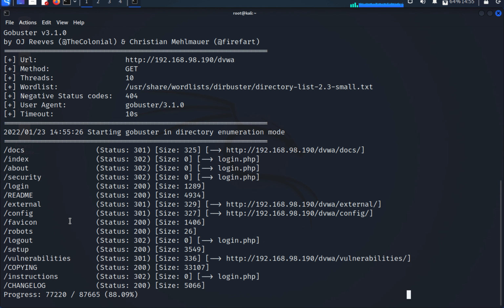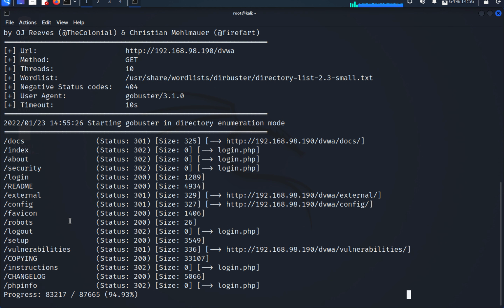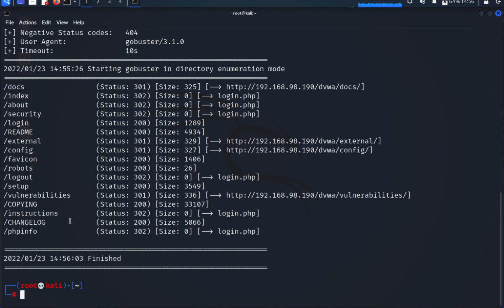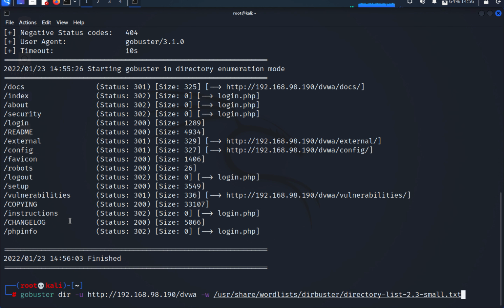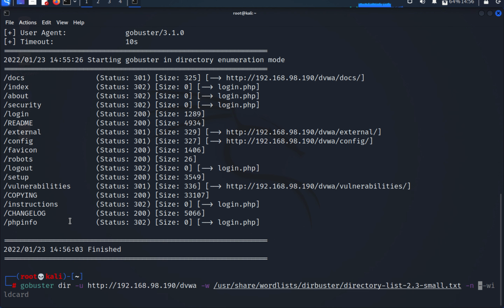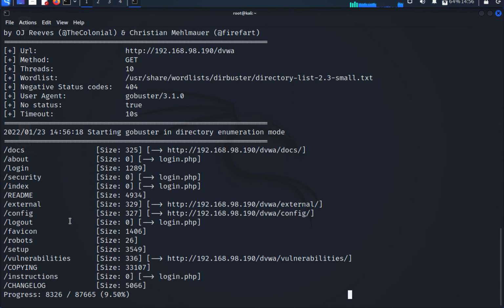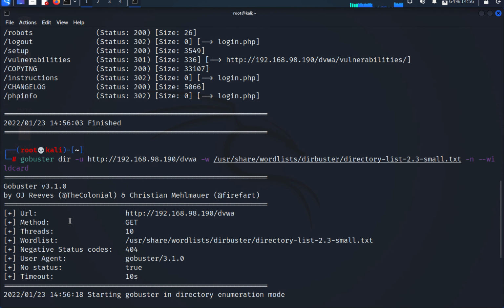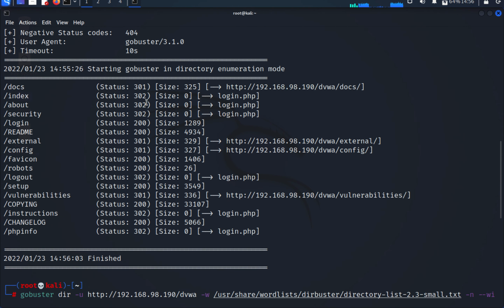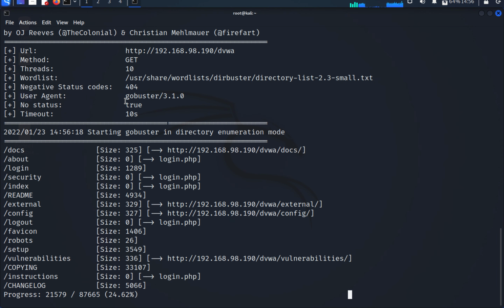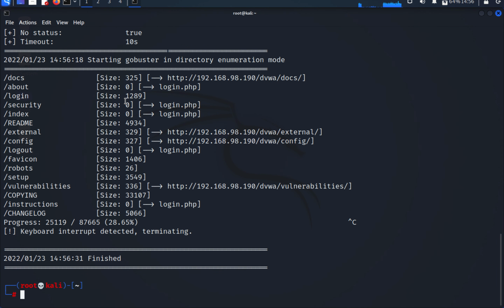Moreover, we can go for certain more information. Let's say I don't want to get these status codes, so I will be using another option here, which says hyphen n space hyphen hyphen wildcard, and this won't be giving me the status code, it will be giving what are the files and the folders present over here. So the difference will be, in the current scanning you won't be getting the status codes or the response codes over here.